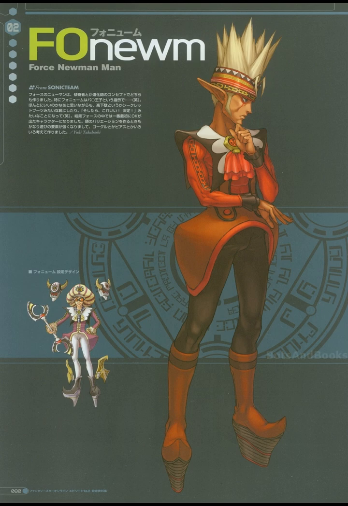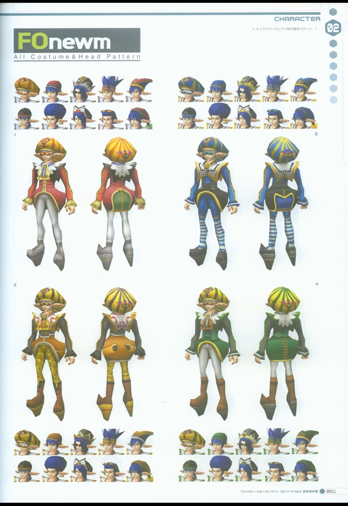The page also features a setting design image showing an alternate design of the character in a different outfit with a staff and various headgear options displayed above and to the side. This page showcases Ep1&2 costume and head patterns.